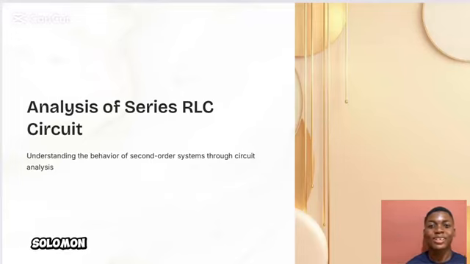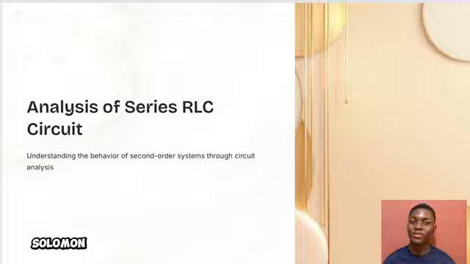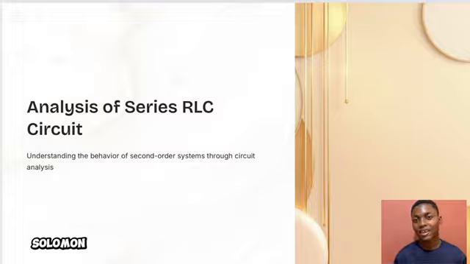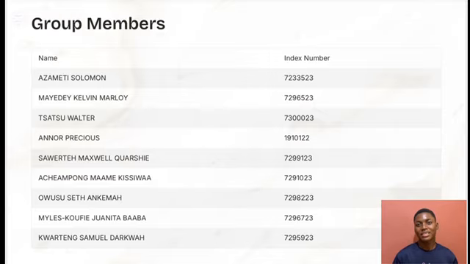Hi guys, so today we'll be talking about second order systems. We are diving into the world of second order systems, and we will be talking about analyzing a series RLC circuit. Alright, so when we meet a resistor, an inductor or a capacitor in a second order system, how are we going to deal with these components inside the circuit? So my colleagues are going to help us dive deeper into the mathematical components of this very subject matter.